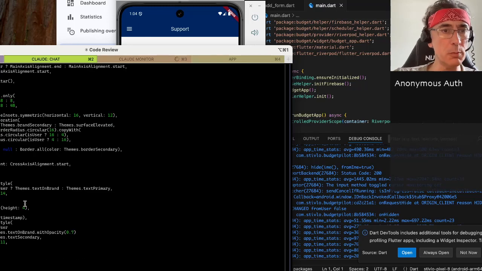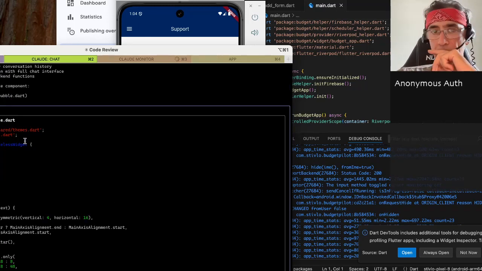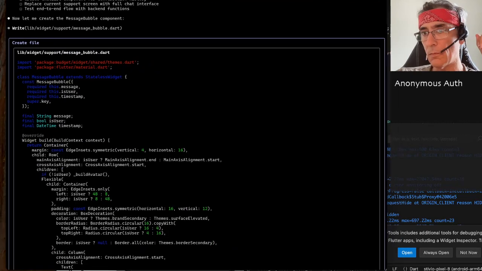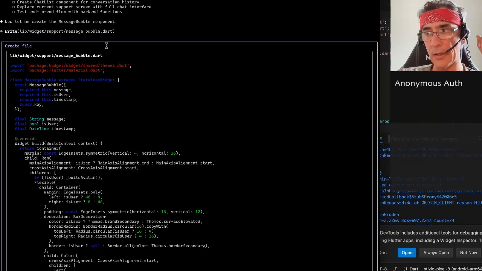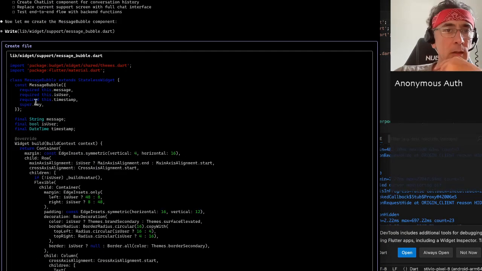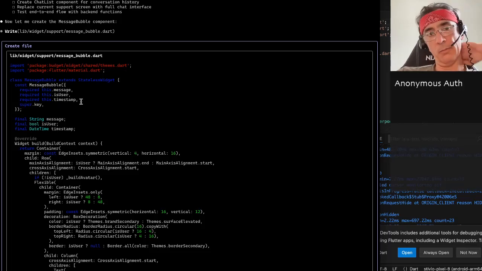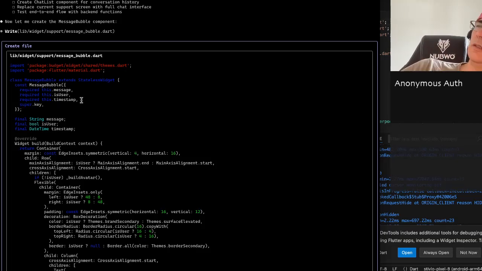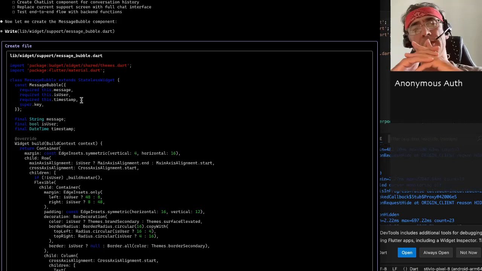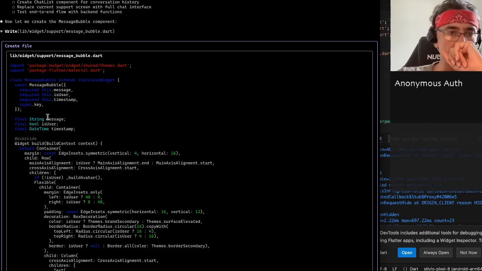So you got these speech bubbles. Okay, so it's a new component. Let's have a look. Okay, is it in the page? Yeah, in the screen. Message bubble extends stateless widget. Okay. It wants a message. Is user. That means if it's true, it means itself, right? He's the one sending the message. Otherwise, the other person is user. I don't like it too much, but timestamp and key.